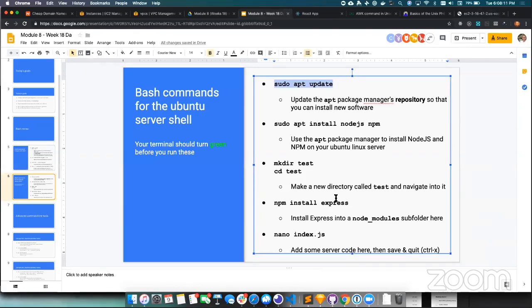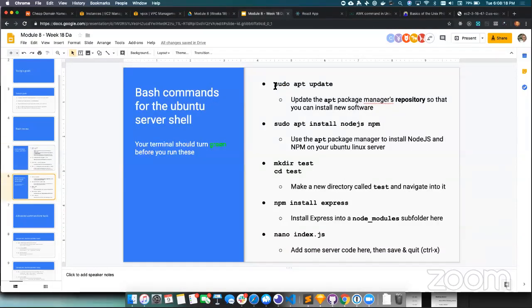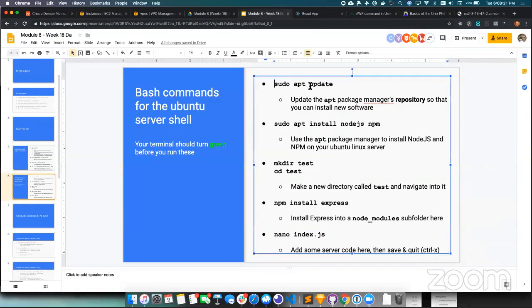So if you need this, they're in the slides. And if you have any trouble with either of these steps, if you're trying to set it up again, just let me know. But we ran sudo apt update, which apt is a way to install software on our server. And this updates the registry or the repository that utility uses to find the software to install. And then once we've done that, we can install nodejs and npm. Maybe they're the same, but we install both things by just listing them with a space between them. And you can install as many things as you want like this.